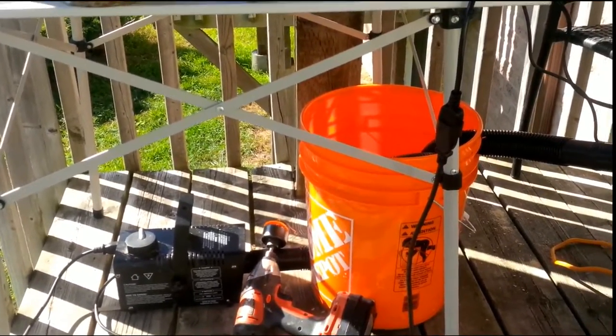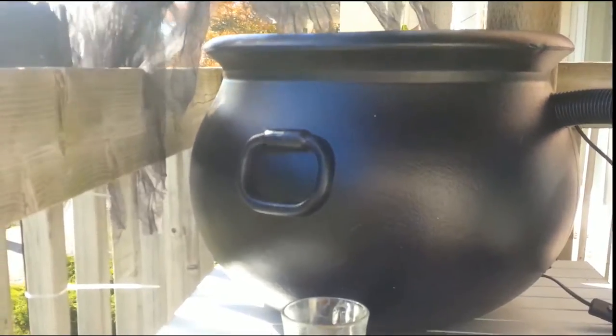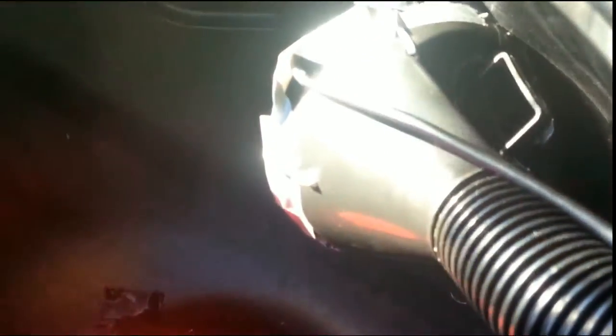So that when it actually pulls through, it goes up onto the table, which would be tablecloth, etc., with a cauldron. Inside the cauldron, I rewired a PC fan into a motor oil funnel, so it's creating a vacuum. The problem I had with the actual tube is that it wasn't pulling through, so any fog left in the machine was actually backfiring back on the machine.